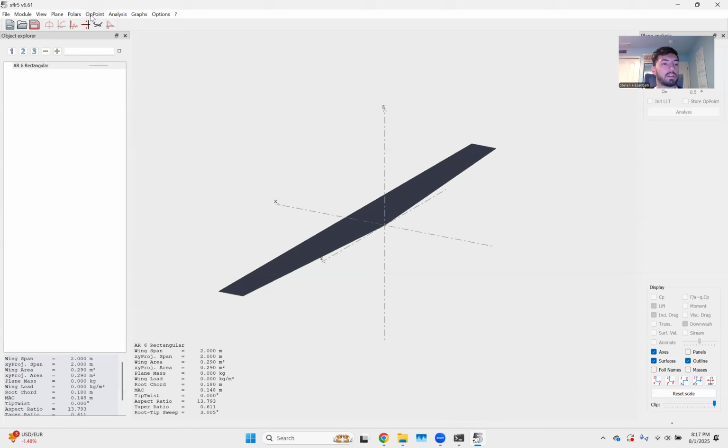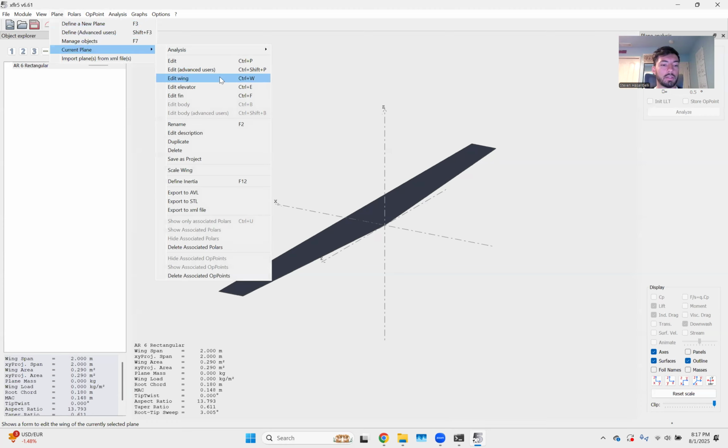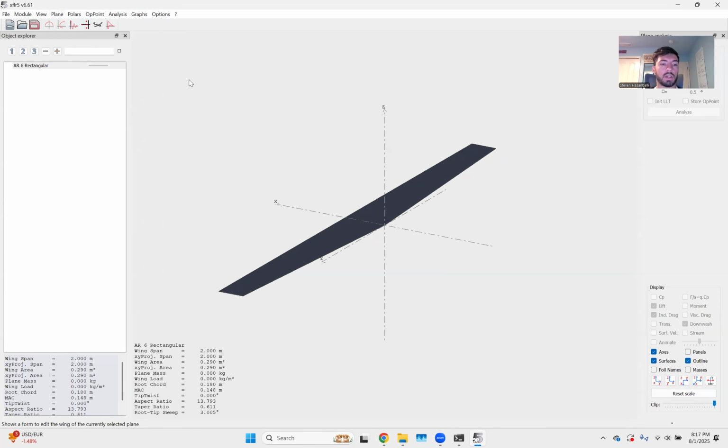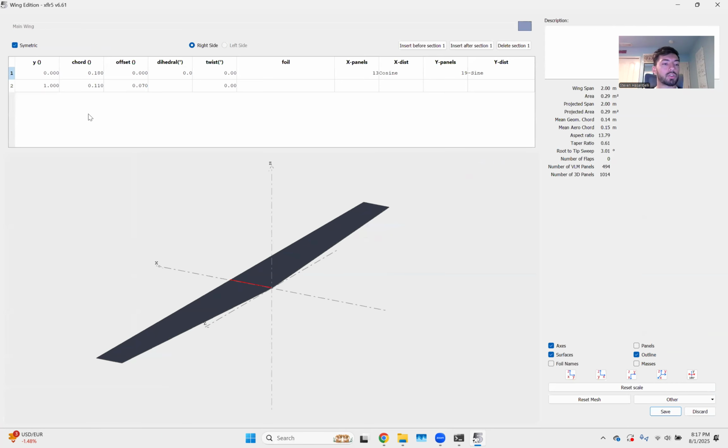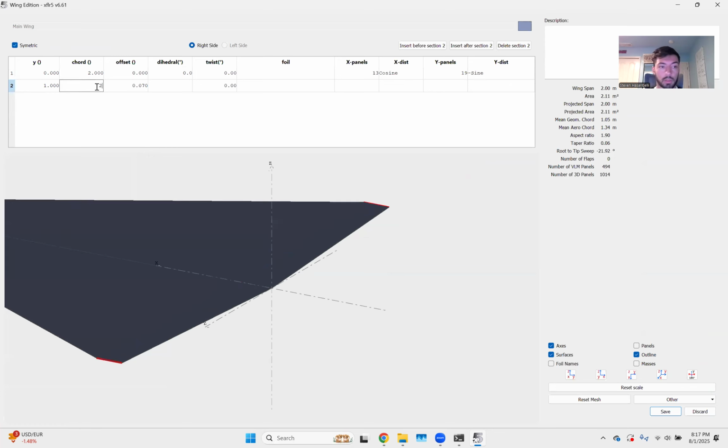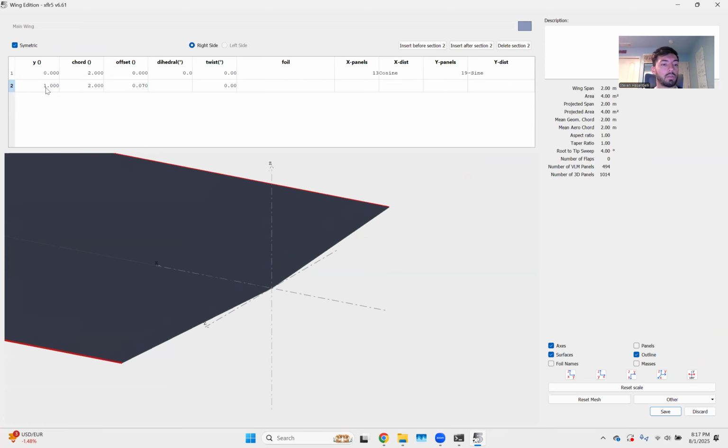Next will be current plane, and then we go into edit wing. The shortcut for that, as you guys saw, was Control W, which is what I primarily use. Now our chord length will be 2 meters all the way through.